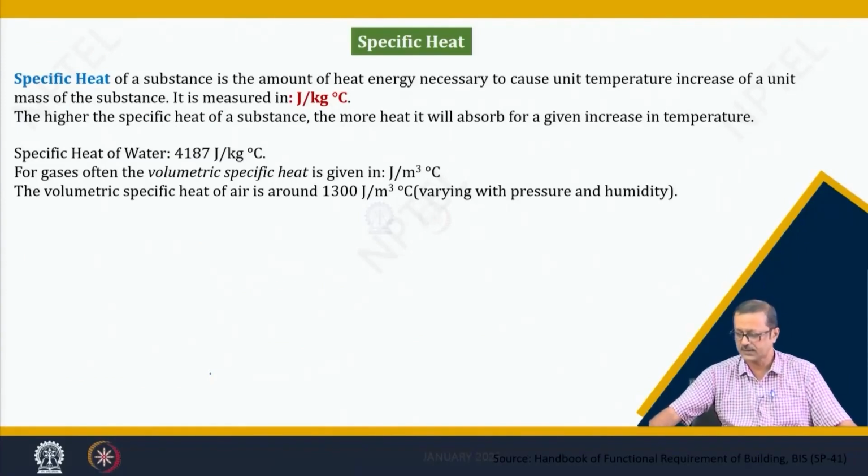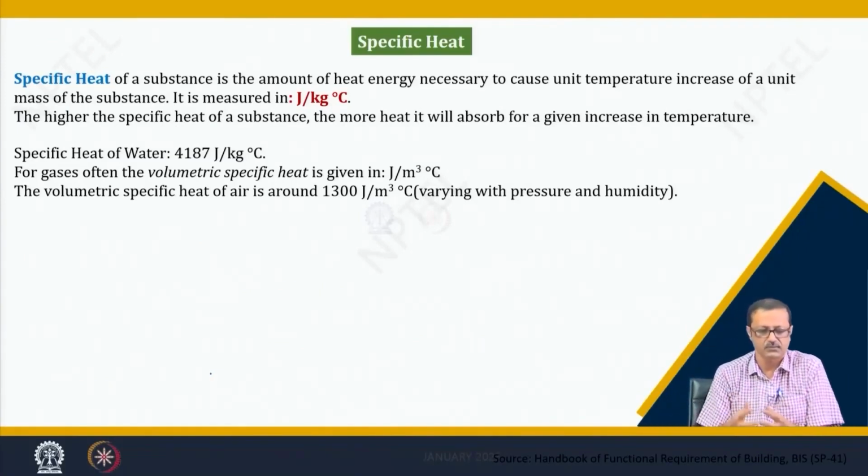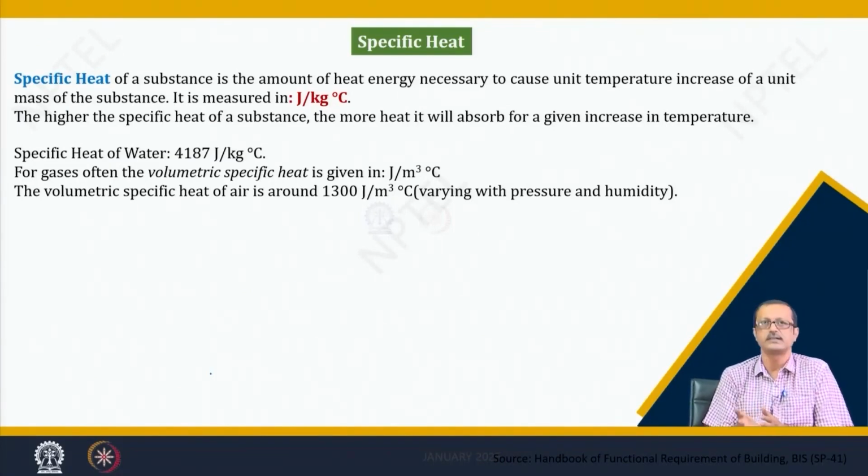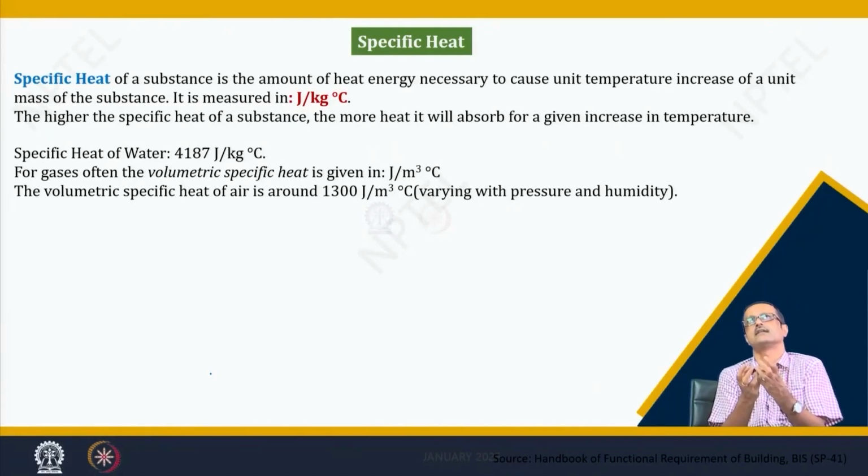So, specific heat is another thing that will come into play, where we can define the specific heat as the heat that is required to raise 1 degree temperature of 1 kg of that particular object or any matter or any material. That means, to increase the temperature by 1 degree, how much heat it stores or requires. So, if the specific heat is very high, you need more heat to put in to raise the temperature by 1 degree. So, a high specific heat material will definitely give you better heat storage capacity also.